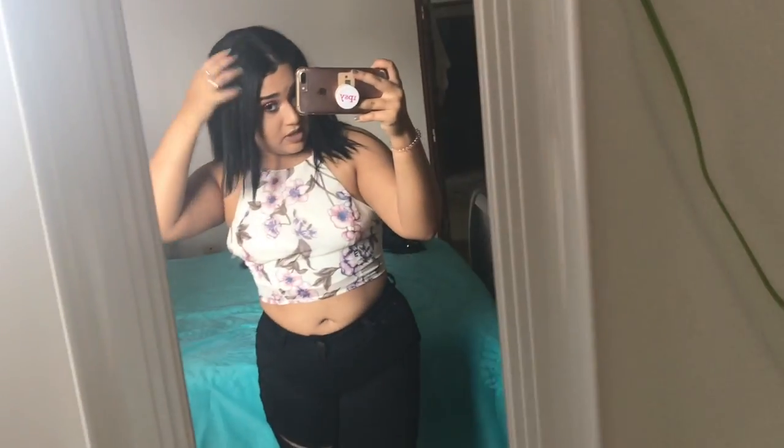This is the outfit but I don't really like how it is — it has shorts on there, like a jumper type thing, and in the back you can see the shorts. I already did my makeup, so I need to find something that matches. I was chatting in the background with my godmother. I decided to just go with simple — jeans and a shirt, black jeans. We have to go now because I'm super late.